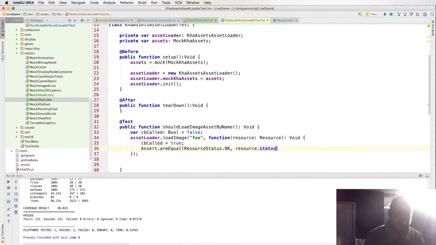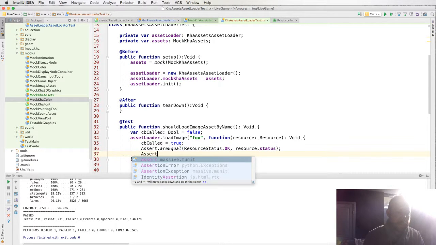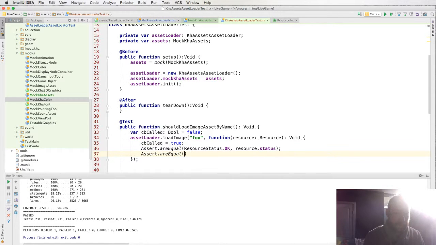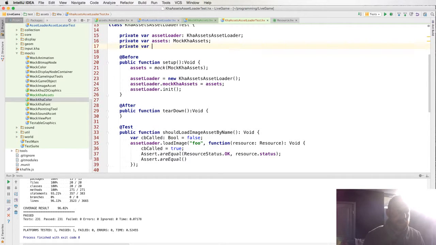And then assert our equal. We'll create a private var image. Doesn't really matter because it's always dynamic, right? We've got our resource, it's dynamic.